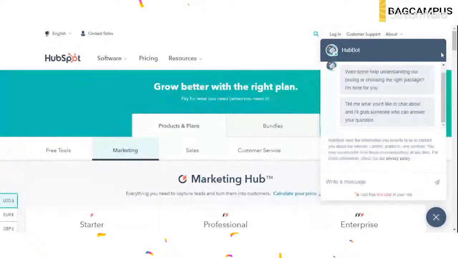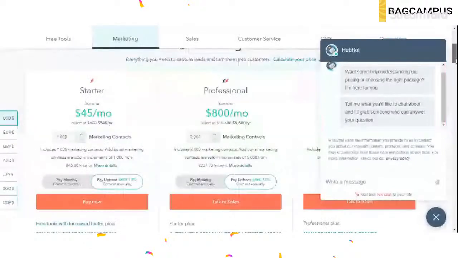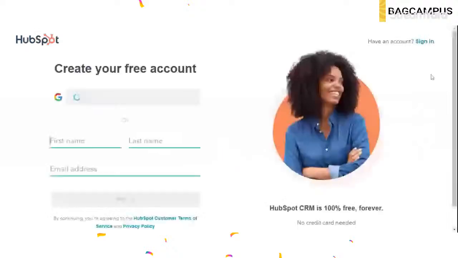So go to free tools. Get started for free. I don't know what happens, and it was not showing properly. So, already have an account, sign in. They will ask you firstly for a password, and they will ask you some questions, right?